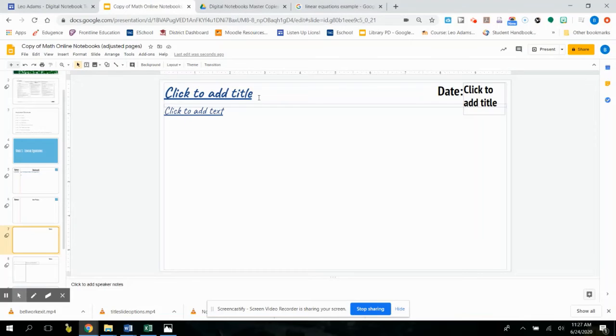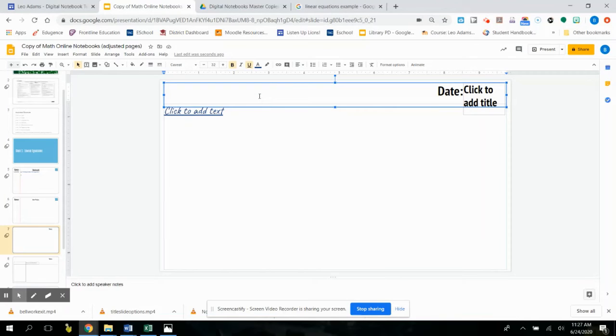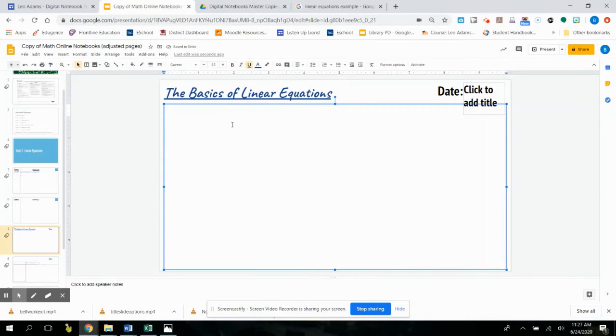The next slide that we need to go over, or the next format, is basic notes. So for example, since we're in math again and we're in our linear equations unit, let's say that this is our first note lecture and it's basics of linear equations. The way our format is set up is that there is a text box that has space for a student to put whatever they need in terms of information.